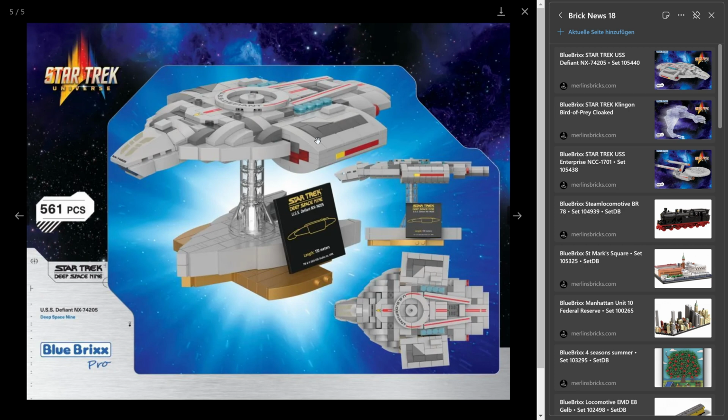It is a bit small, of course, but it's a Defiant. She's not so big to begin with. She's only 170 meters, and if you look here at the comparison of model and stand, the stand is quite big. If you look at the traditional Starfleet ships, like, I don't know, Enterprises, they are a lot longer compared to the amount of pieces, much thinner, much longer. So they overreach the stand, they are a lot bigger than the stand, right? While the Defiant is actually not much bigger than the stand. So the stand looks almost as big as the ship. And I think that is not perfect, but that's the way it is.